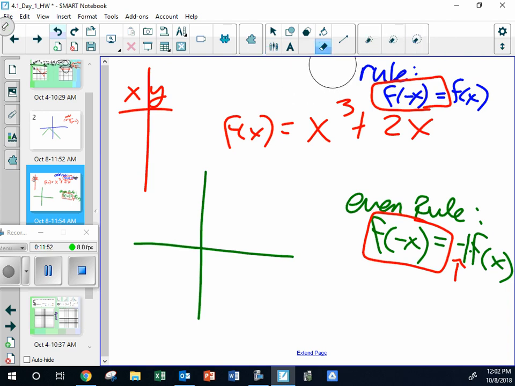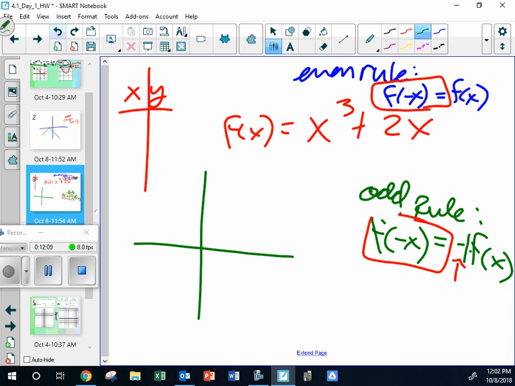Doggone it. Change the word odd to the word even. And I know I said that, and I wish you would have said something, I know some of you were looking at it funny, but you weren't saying anything. I was trying to figure out, what am I doing wrong? This is the odd rule. And you know how I caught myself? I usually tell kids this dumb little way to remember it, and that's if there's negatives on both sides, that's odd. Get it? It's the odd rule. If it has negatives on both sides. This one doesn't. This one only has a negative in there.